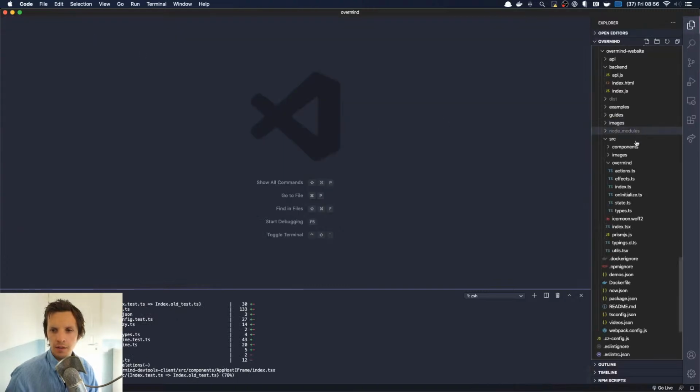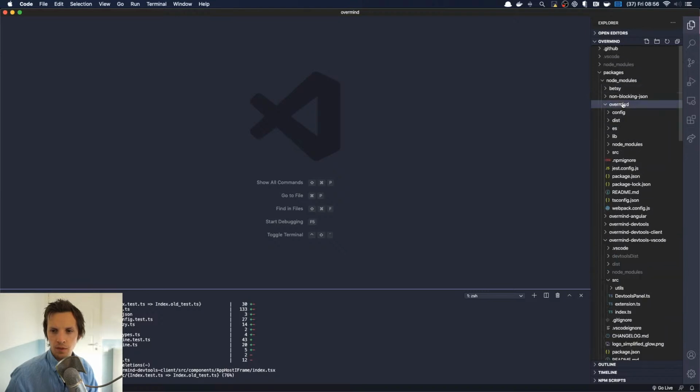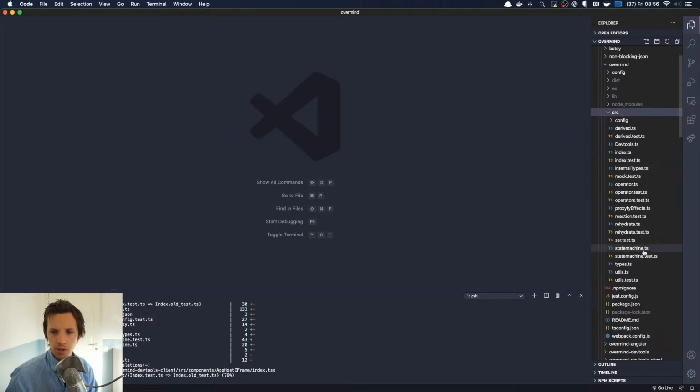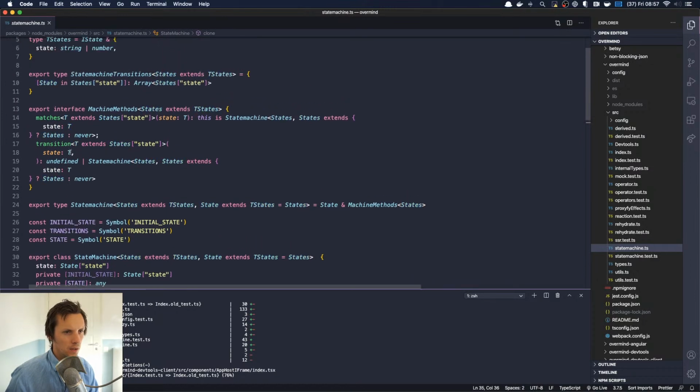Nice. So let's look. What we can do, we can write the typing for it. We have time for that. State machine. Okay, so we have our matches, which should still work the same, I guess.